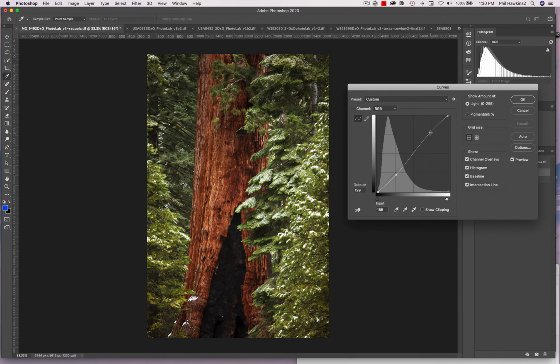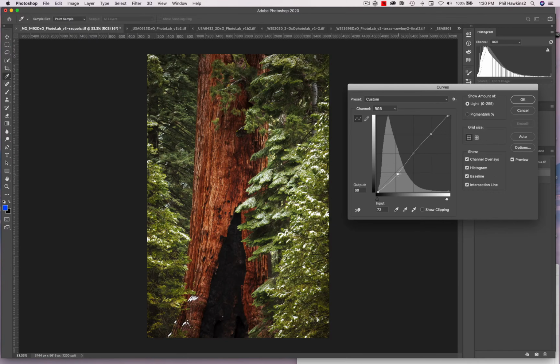Now, an exaggerated adjustment would be pushing up the brighter areas of the image and darkening the darker areas of the image. And you can see that it approximates an S, which is how it gets the name, the S curve. But it's a matter of degree as to whether you want to do that much to it. Okay, now we can also anchor this area. If you like the bright areas the way they are, then you can come down and pull down on these dark areas and make this adjustment look any way you want to make it look.